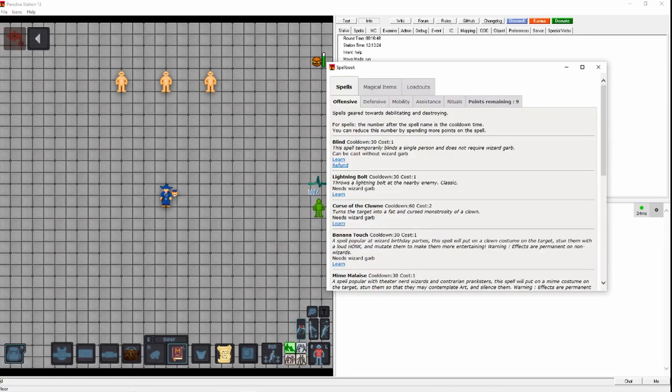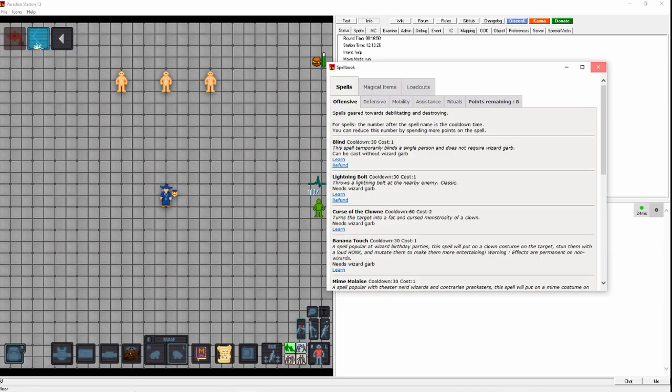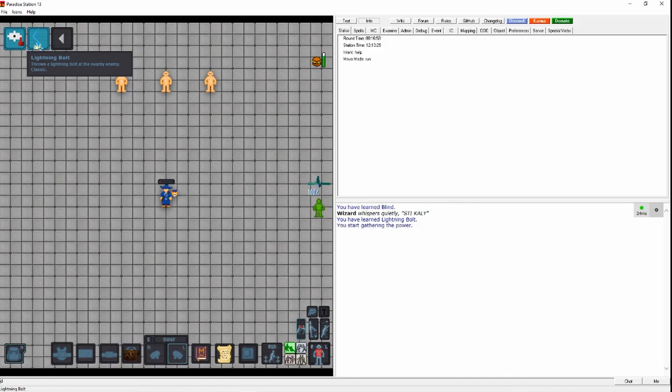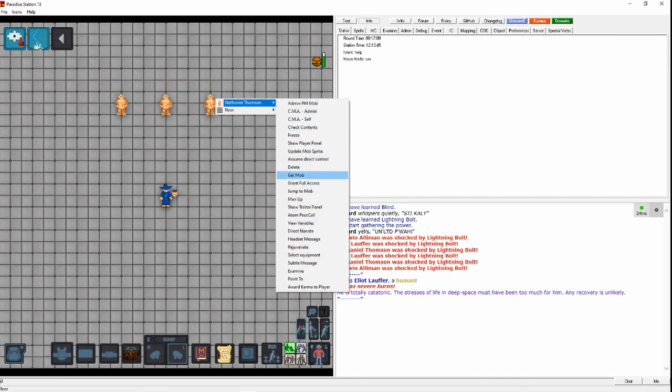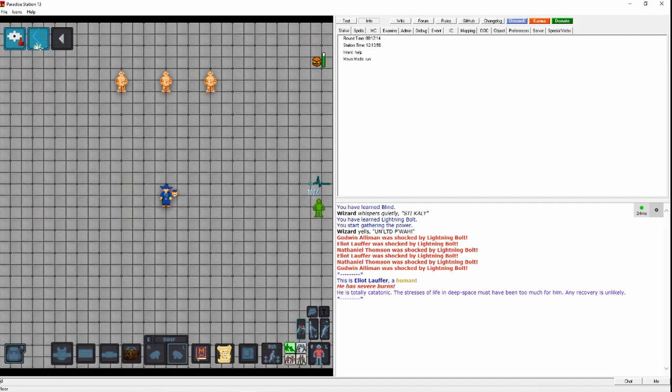Next spell is Lightning Bolt. People don't usually know how to use this very well, so you have to click it once, and then it's charging here, and you need to click it before it completes. So if you get it right at the very end, you click it again, it deals a lot more damage. But if you let that bar run the full way, it won't shoot out shockwaves. So if you're using the Lightning Bolt, you have to click it, and then click it again before the action's done, and then you'll shock people.